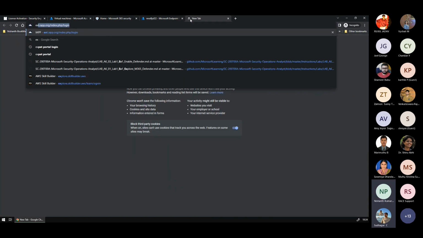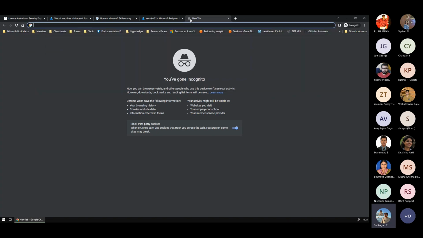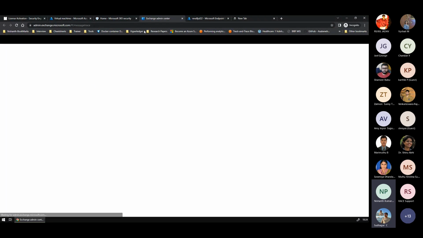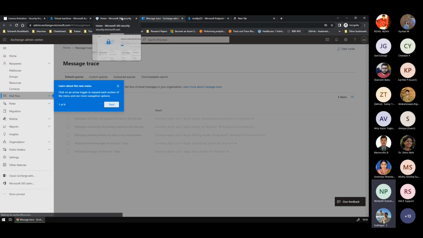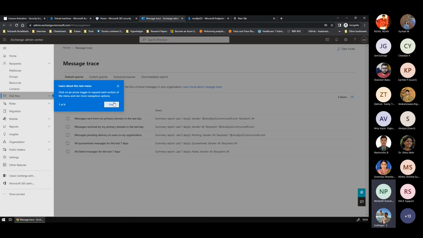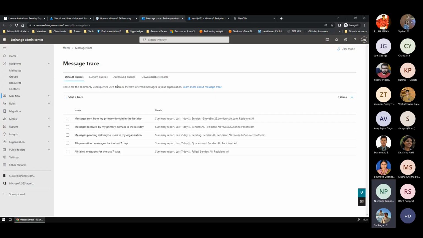Similarly, the Exchange admin center was there before. Now they are removing that from here and they are going to add it back to this. At this moment, they have given an option, but it is opening in a different one. Like this, Microsoft is going to combine all of the security portals into one portal.